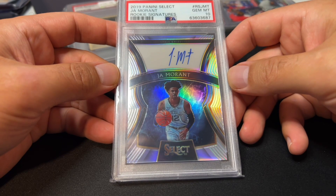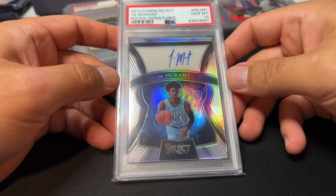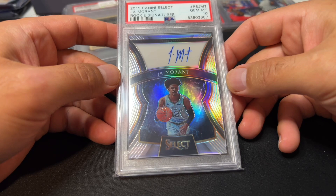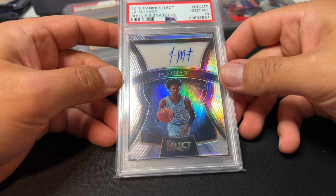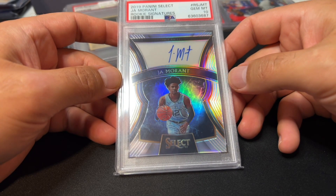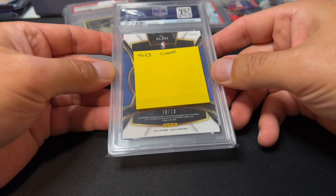He made a lot of apologies and said he was really going to work on himself — and of course, like six months later, got caught again. So now he's suspended even longer. It's hard to imagine a bigger dumbass, honestly, and I love Ja Morant as a player. I have a very significant collection of his cards, and this is the best. It was a redemption I pulled from a pack, sent it in, got it graded, and it came back a 10. Before his shenanigans, this was a $3,000 card all day long. Now it's down to about $1,000 — it's numbered to 79, by the way.